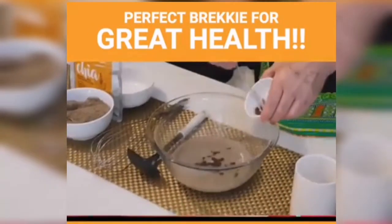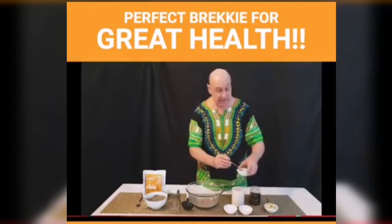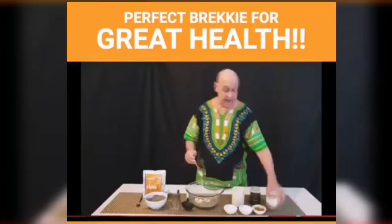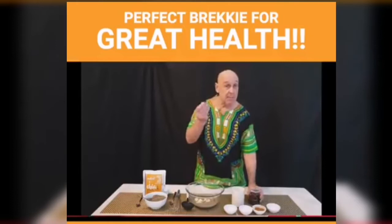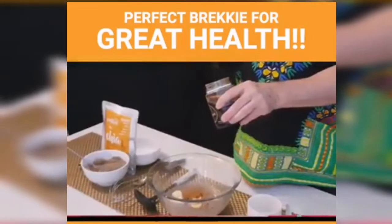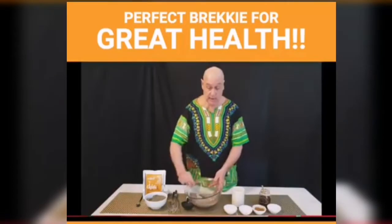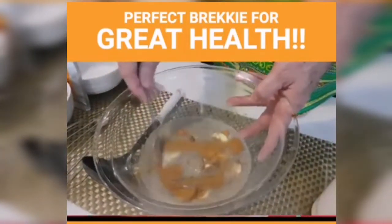First we'll add the raisins because I love the raisins. I'm going to add some almonds. I'm going to add a teaspoon of this wonderful cinnamon. And I'm going to add my sliced bananas. Whenever you use honey, make sure you use a wooden spoon — a silver spoon will ruin the enzymes in this lovely honey. Just add as much or as little as you want. All I'm going to do is stir this together.